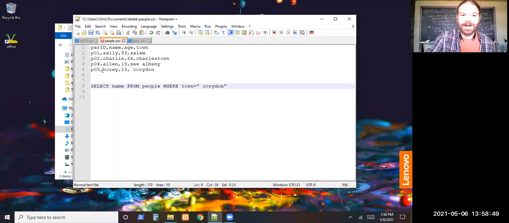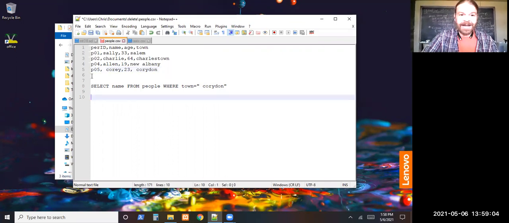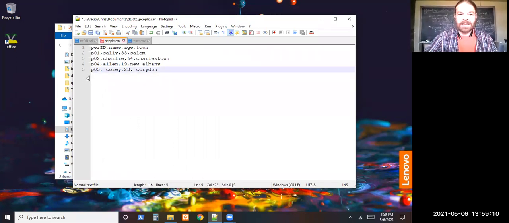Or the same thing over here. If we put a space in there and tried to format that nicely, it wouldn't tell us his name is Corey. It would tell us his name is space Corey. Or we wouldn't be able to search for it. So the first thing, common issue to remember is no spaces.